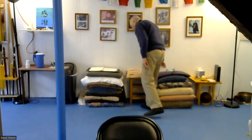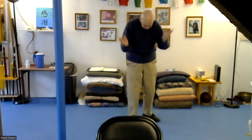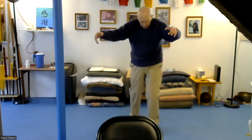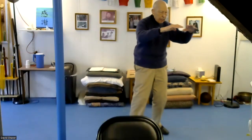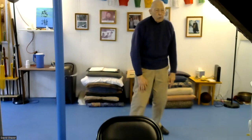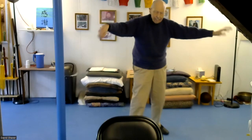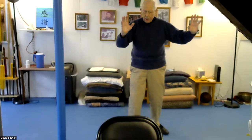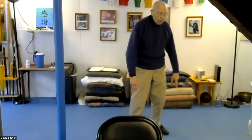The difficulty is that, let me get there. We're getting to 6. We've gotten to our hands up towards the center of the top of the ball. And because this is the energy of single whip, which in different forms appears in different ways. In the Yang style, it's like this. In the Wu style, it's like this, and that's closer to what we're actually trying to reach here. It's more like the Wu style of single whip.